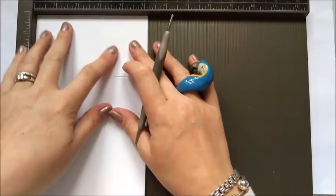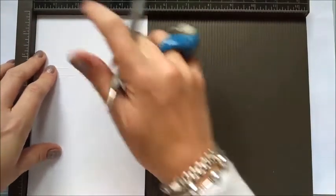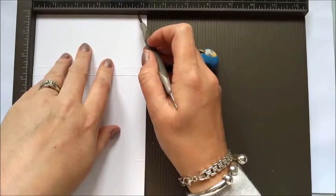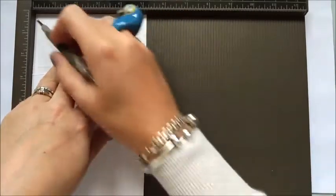Okay, then rotate it onto its 4 1/8 of an inch side, and you're going to score at 3/8 of an inch and 4 3/4 of an inch. Okay, so you should have a 3/8 of an inch tab on each side.